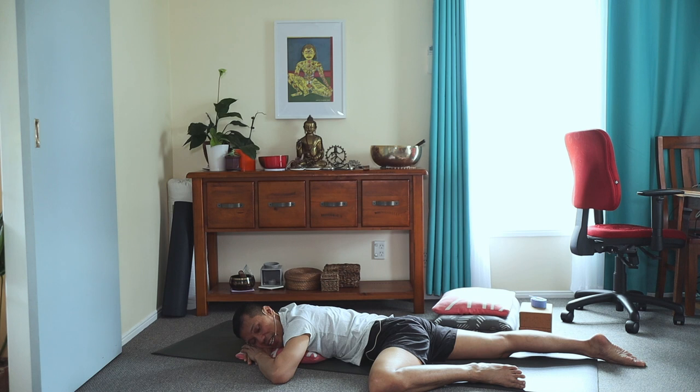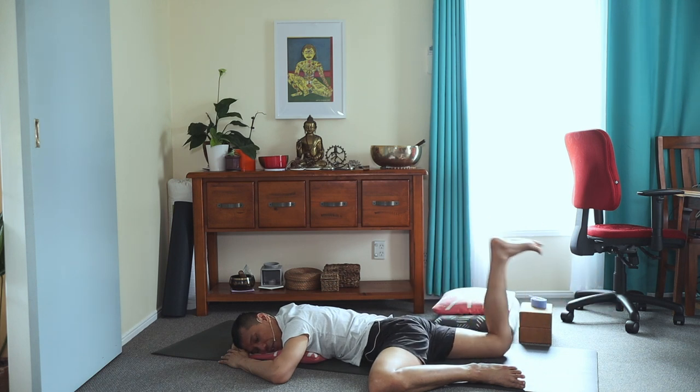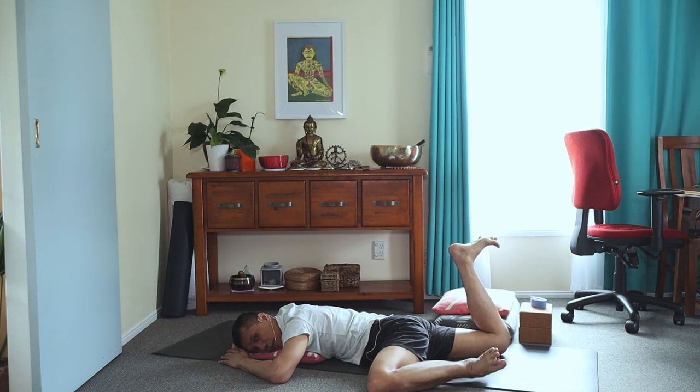You can even use the hand. Right, and from there, just fold that extended leg and circle the knee around. You may swing that foot, and then the ankle, pointing and flexing that foot. You're massaging the bones of your foot, and even the toes. Or even the other leg too.